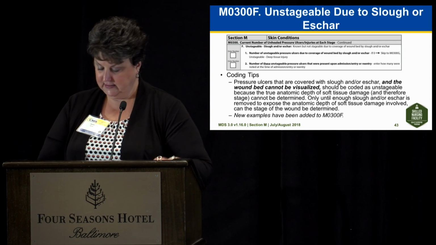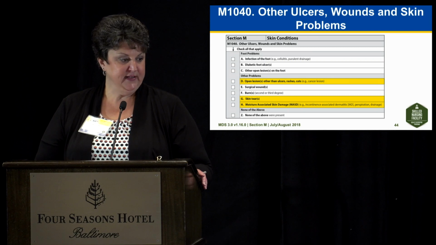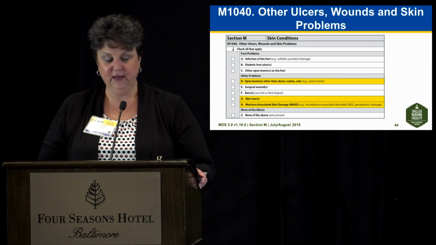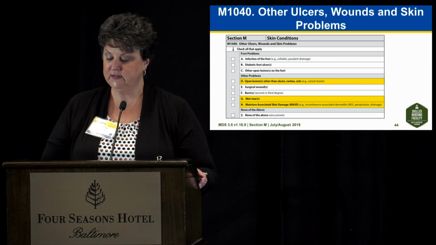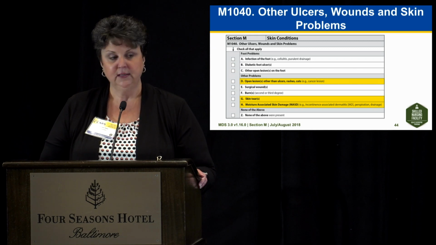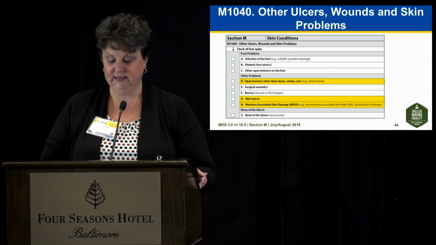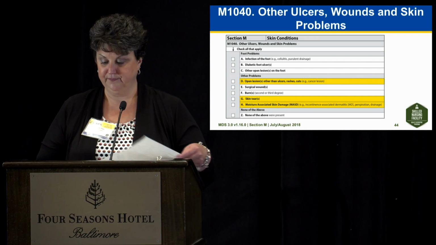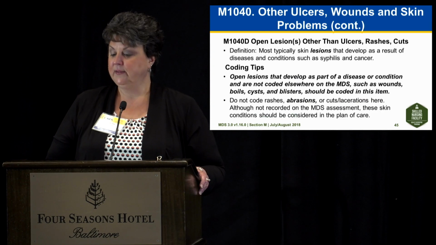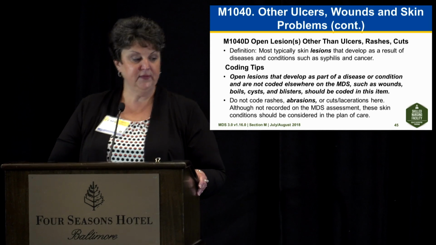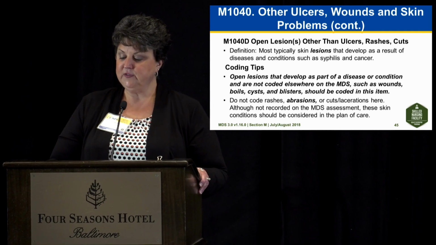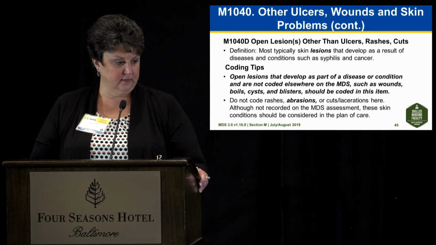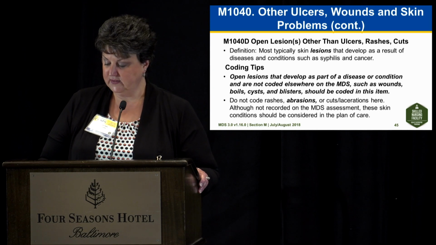So let's take a look at some other updates. These are updates to M1040. The updates affect 3 of the items: M1040D, open lesions other than ulcers, rashes, or cuts, M1040G, skin tears, and M1040H, moisture-associated skin damage. The coding tip has been added and is shown on the screen in bold. It gives examples of what we might code in M1040D. Examples include other wounds, boils, cysts, and blisters.